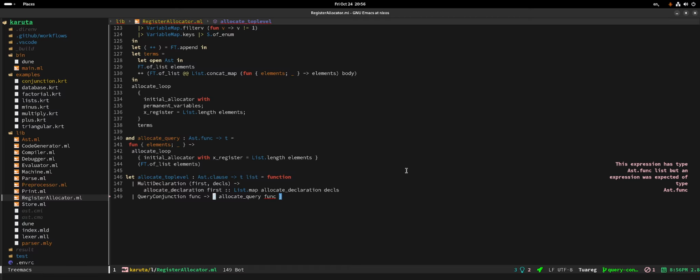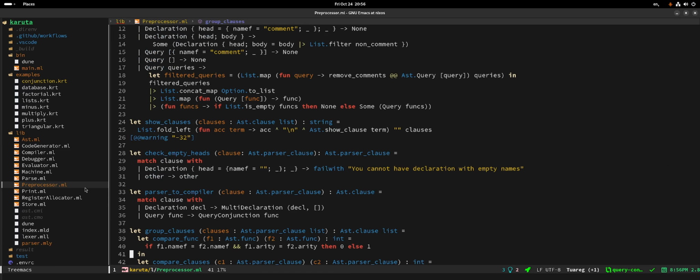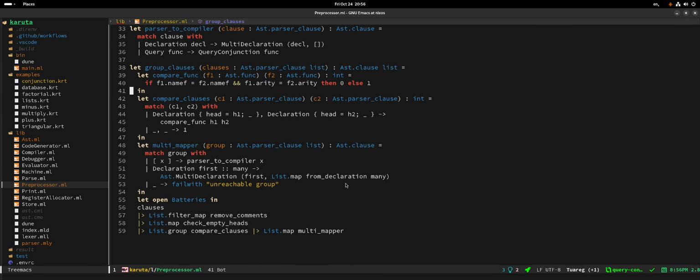Why? I'm so confused. Because we need to desugar the conjunction lemmas. Oh, we're gonna do this on the register allocator level? On the register allocator level. My understanding was that we should be doing this in here. Actually, no, we should be doing the desugaring in the preprocessor. We need to add another pass.